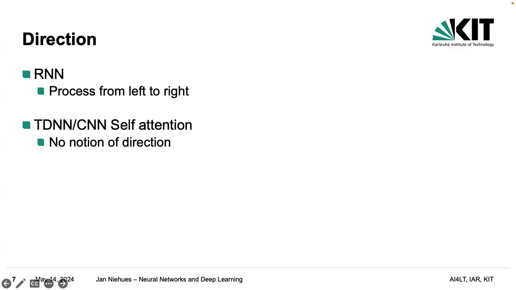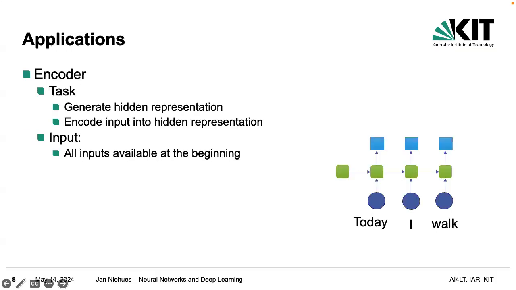So now these are the basic things. The question is, what are the typical use cases there? And we want to look at two, one on encoding things and one on generating stuff. One typical example where this is used is to encode some type of input, where the input might have variable size. The input can be text, audio, or even images. And the idea is we want to generate at the end some type of hidden representation where you have one vector for each input, for example.